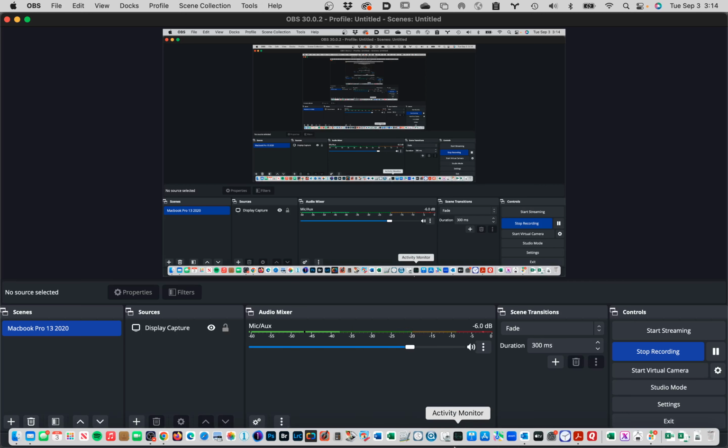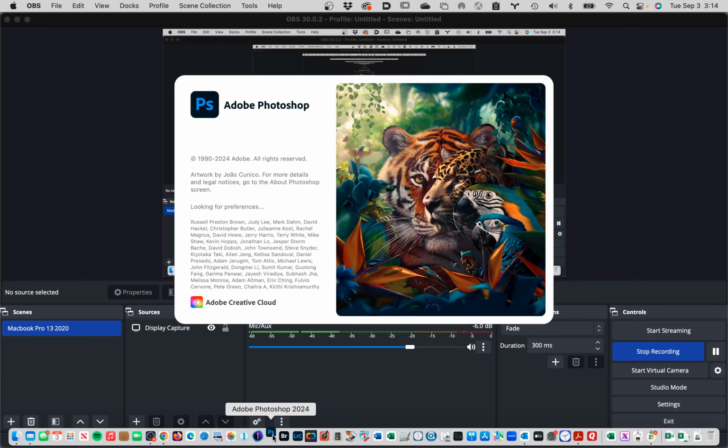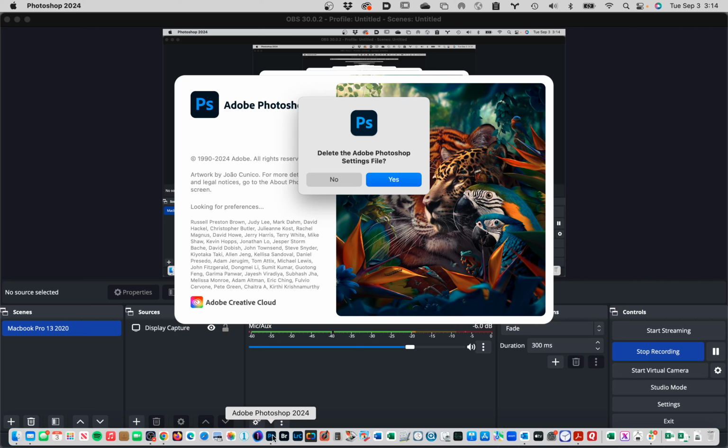And then, hear me out first, you're going to start Photoshop and continue to hold those keys down until you get a dialog box. So I'm going to hold mine down. I'm going to click on Photoshop. I'm still holding them down. And I get this. And it says, do you want to delete the Photoshop settings files? And you would say yes. Do not say yes. But this is how you would fix your problem.